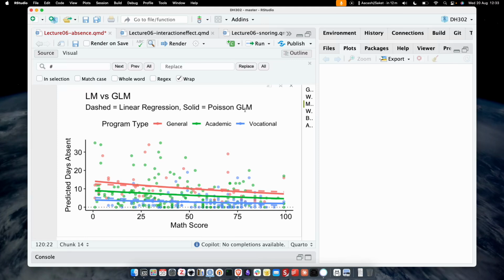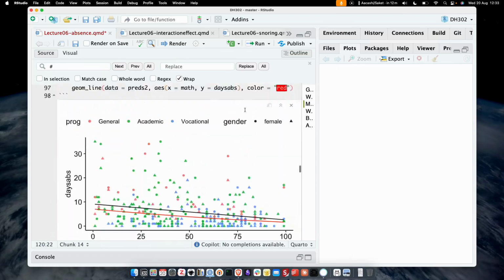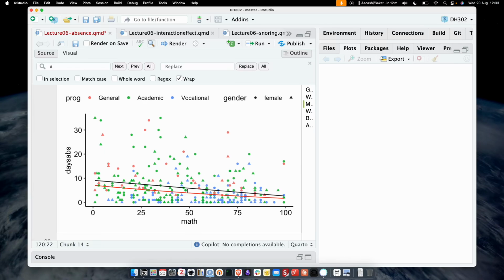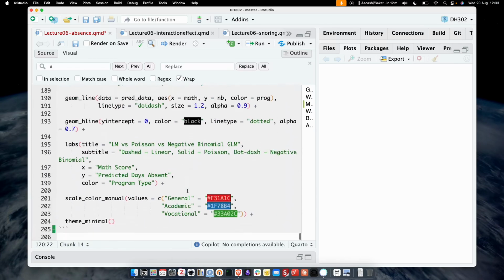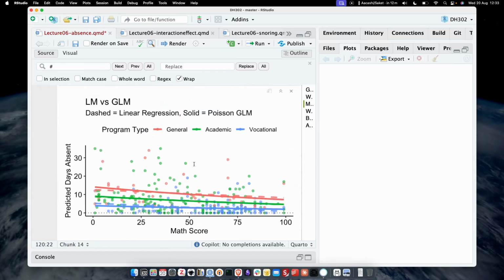Remember when we did linear regression with just our model 1? Model 1 was without any parameters, only math was the covariate. There we saw just one black line, which is this black line. But the moment I encounter different categories, now I fit 3 different lines here. It's not just 3 different lines, but they also have special meaning because they have a certain distribution assumption underlying them. So I'll stop here.